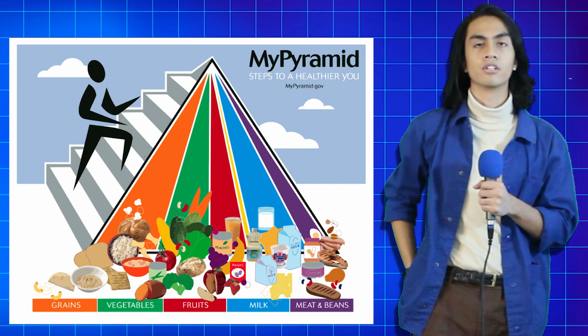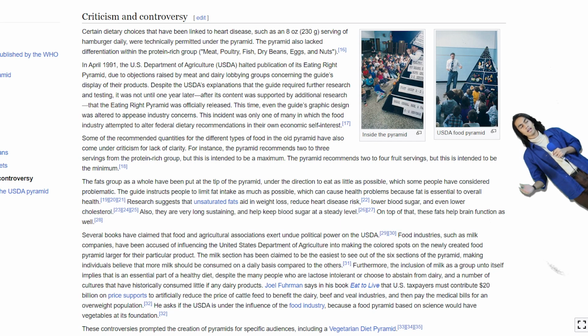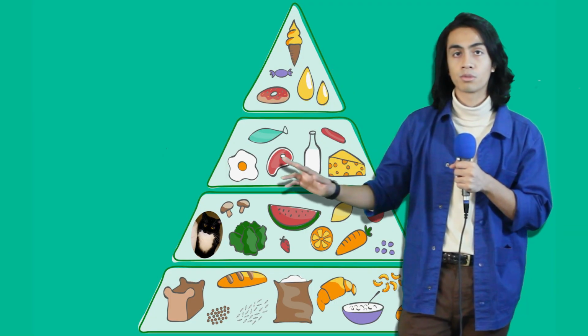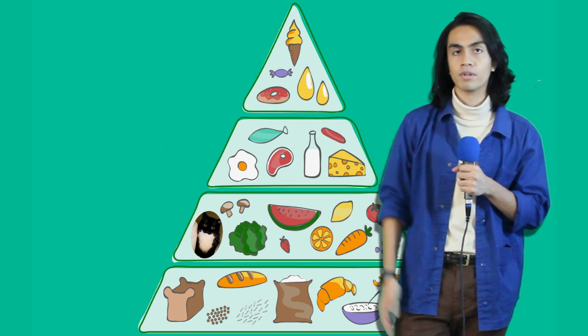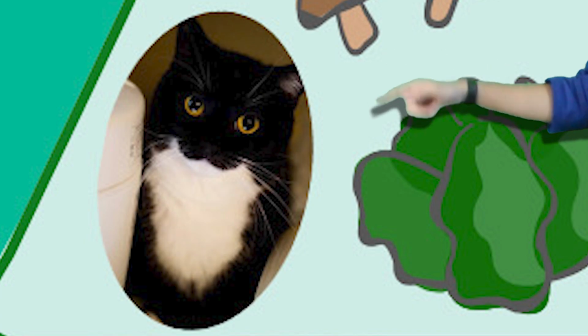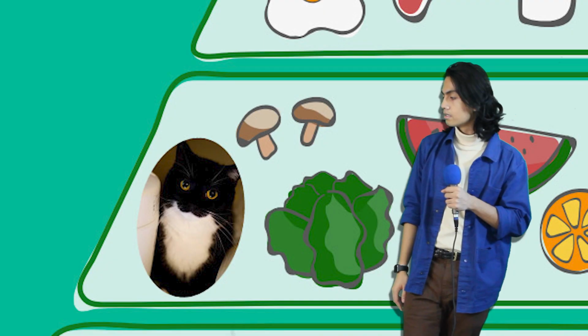Do you know about the food pyramid? It was this nutritional chart that was shown to kids from grades K to 12 and was meant to teach them about different food groups and just beneficial nutrition in general. Around the past 10 years or so, they found that it wasn't as helpful as they tried to make it out to be. There are certain aspects of nutrition that maybe weren't fully categorized and were maybe jumbled together with, say, the wheat or the grain or... What is that? What is that thing?